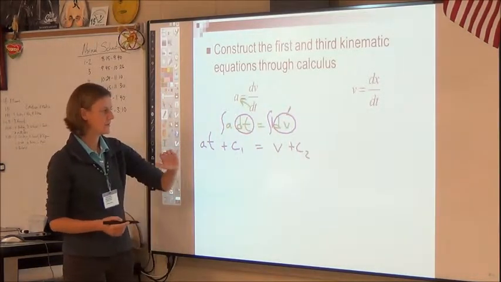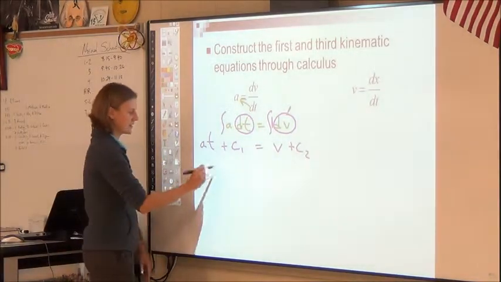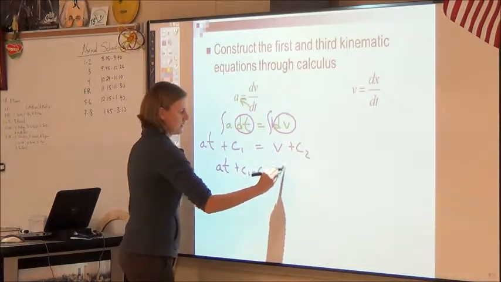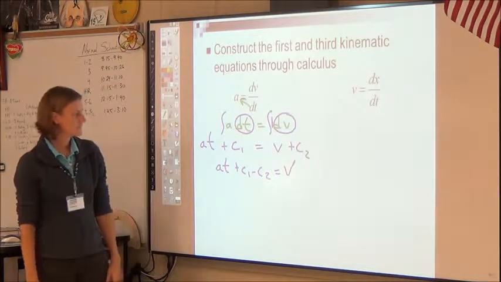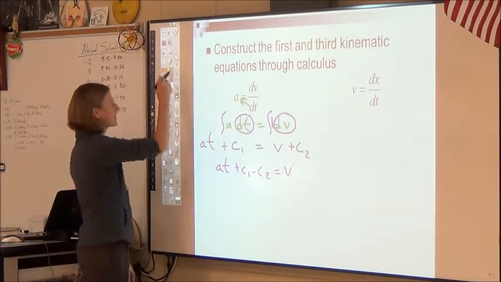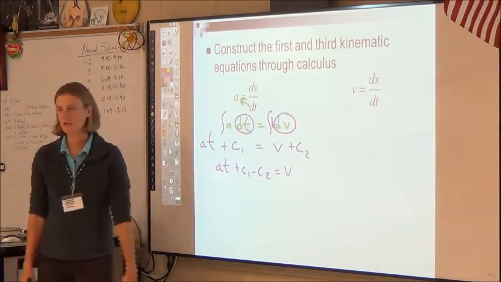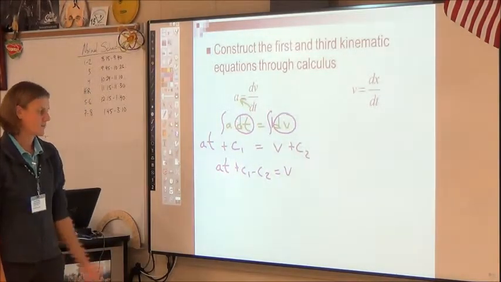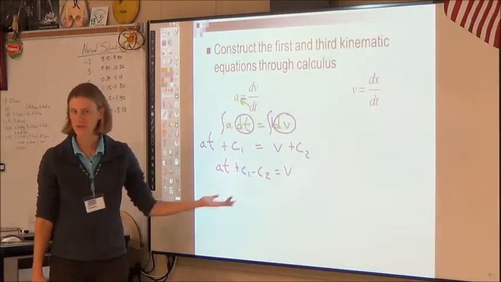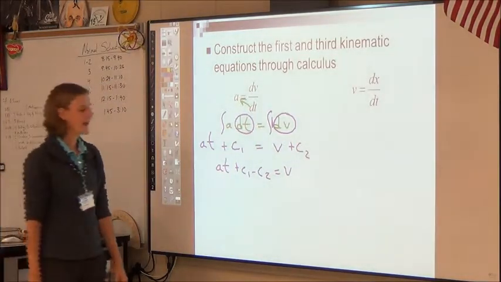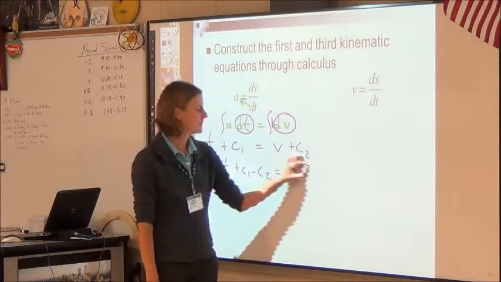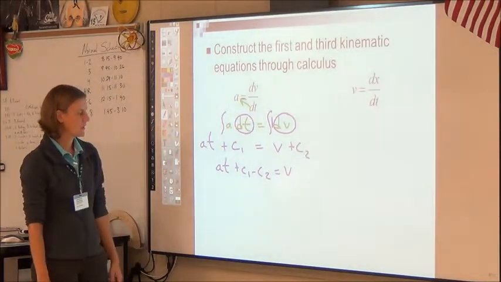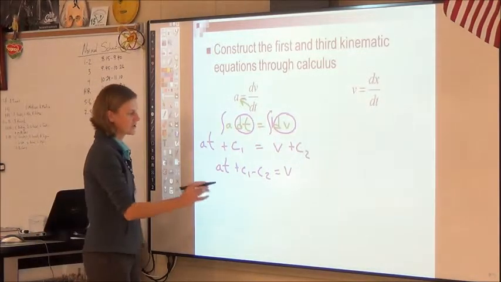Okay, so I end up here, I'm going to put my constants together. And now that clearly doesn't look like the first kinematic equation. There's definitely no c's in it a moment ago. So we've got to clean this up a little bit. Now we're going to use just some of our initial information. And it's really just going to pull in a different variable.